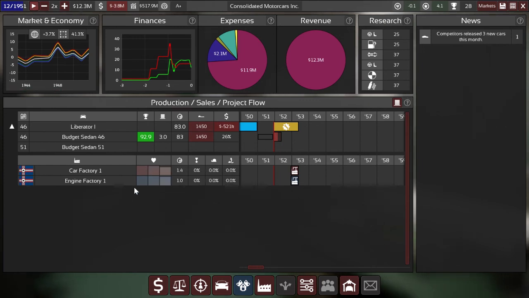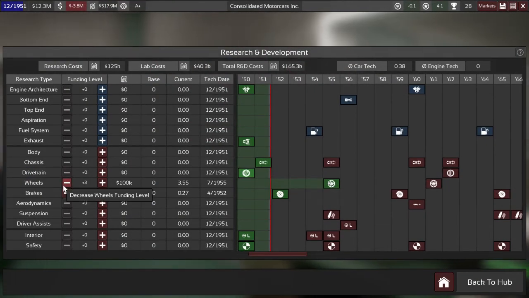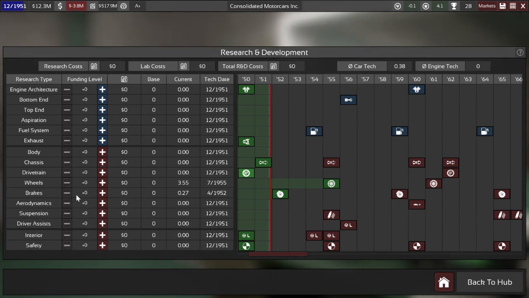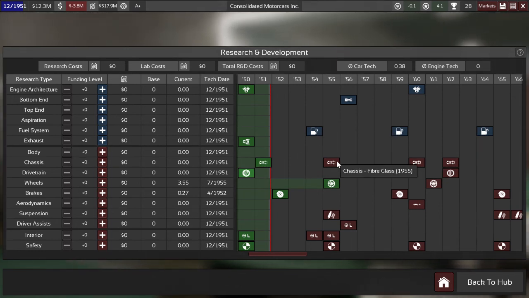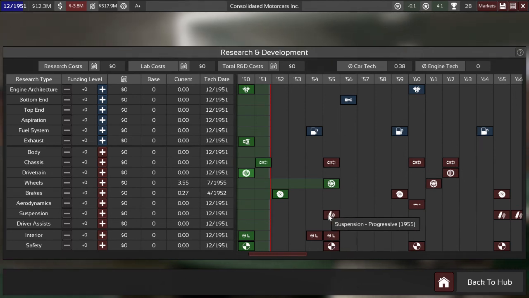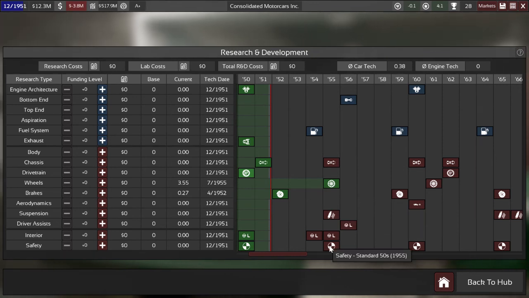Well, actually, it just occurred to me before we hit the next tick, we don't need to be rushing all this money into wheels anymore, nor do we need to be rushing all that money into brakes. Is there anything that we do want to rush money into? Well, let's see. Progressive springs would be nice, but we're probably going to have those unlocked by the time we reach our next trim anyway. Same with standard safety.